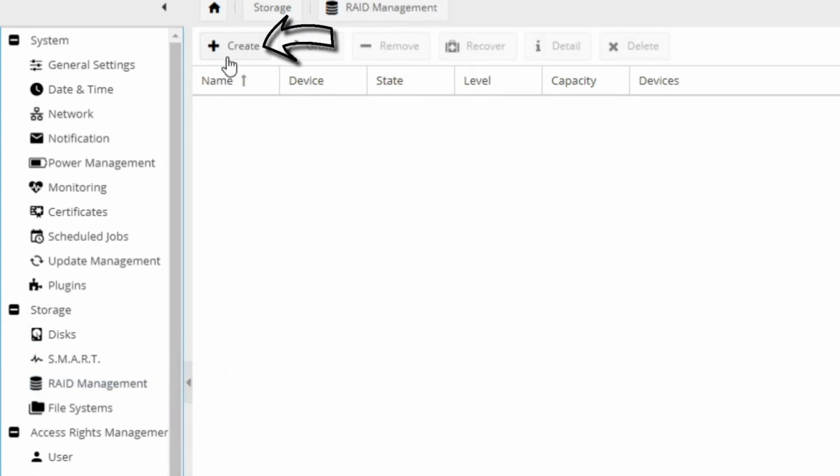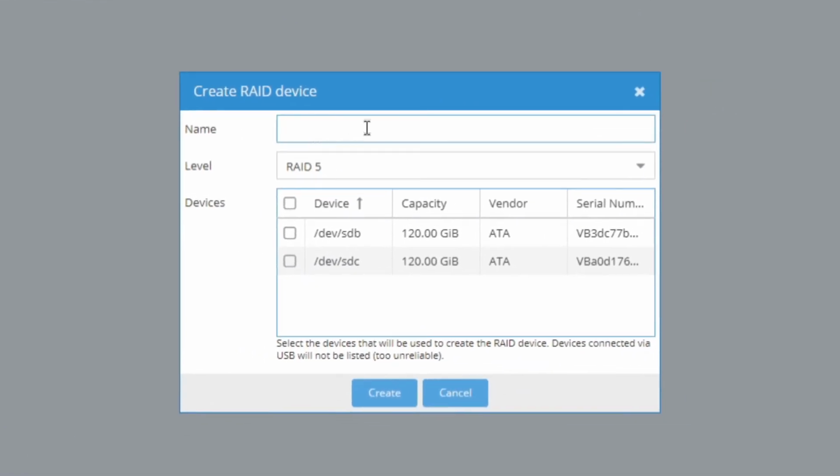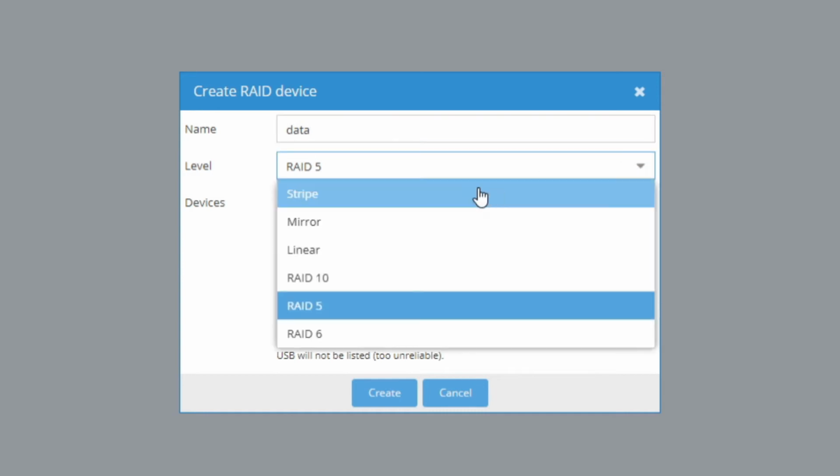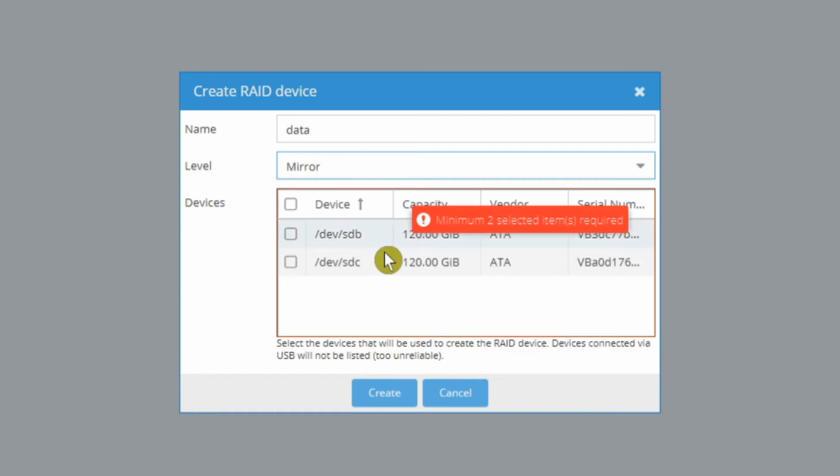And so to do that, we're going to click this create button, and it wants a name for our RAID device, so I'm just going to call it data. And the level, by default, it's RAID 5, but we haven't got 3 or more hard drives in here, so we're going to go, as I said earlier, with the mirror option, which is RAID 1, and it's telling us obviously we need a minimum of 2 items to do this.